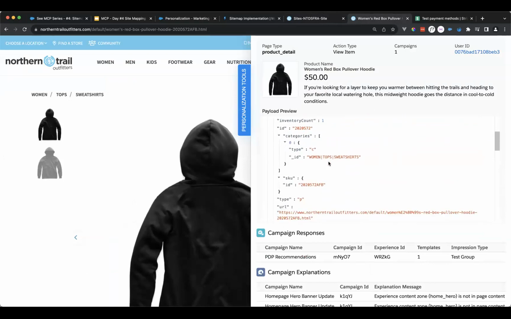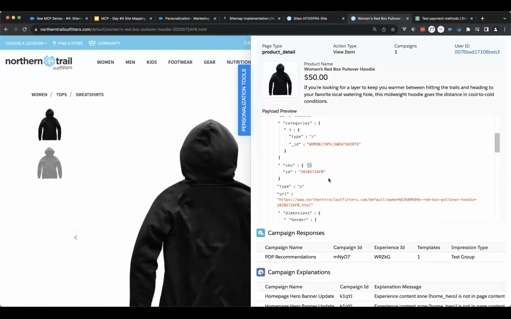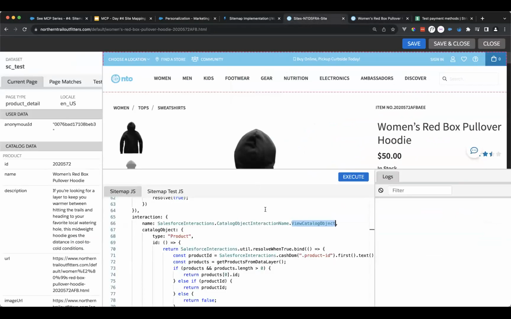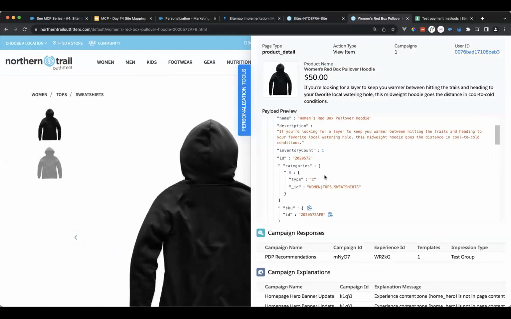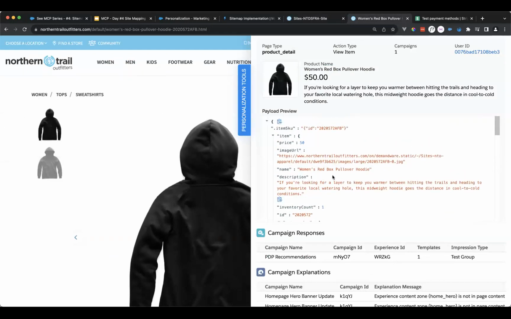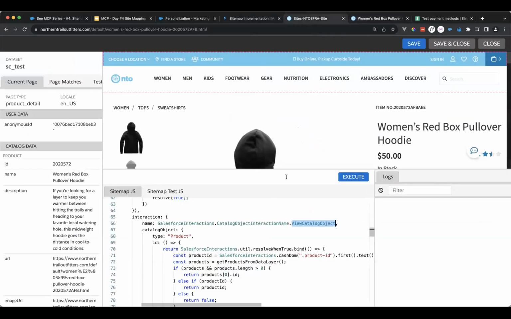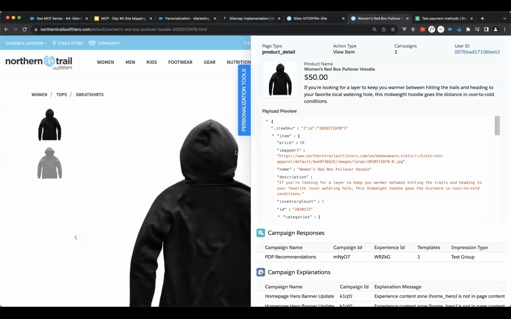And this is a great tool to debug your implementation, right? You write a sitemap, and then you expect a certain event to be registered, for example, this page load. And then when you load the page, if you see something amiss in here, then you need to go back and debug that specific piece. So for example, if I didn't see a price, or if the price was undefined or something like that, then I have made an error in either the name of the selector, or maybe the selector is right, but I'm grabbing the text wrong or something like that.